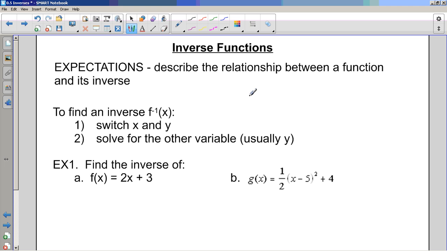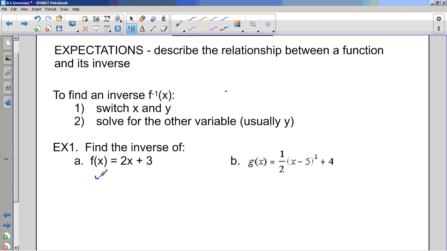So here's the lesson. And we saw from the video there were basically 2 steps in finding an inverse algebraically. We switch x and y and then solve for the other variable. And he called it make x the subject, solving for y. That's how we make x the subject. So if we wanted to find the inverse of this, and some of you might be able to get some of these ones straight off, but I'm going to use the algebraic technique. So the first step is to switch x and y, and then I'm going to solve for y.